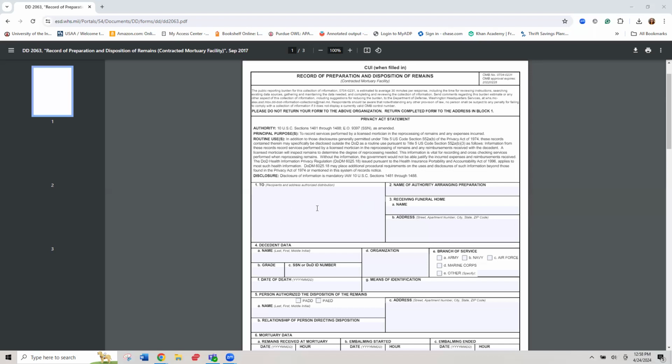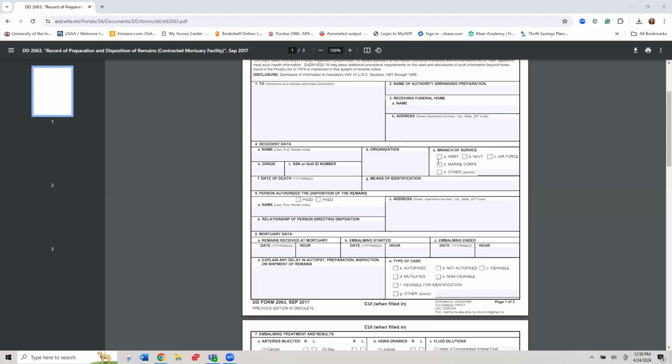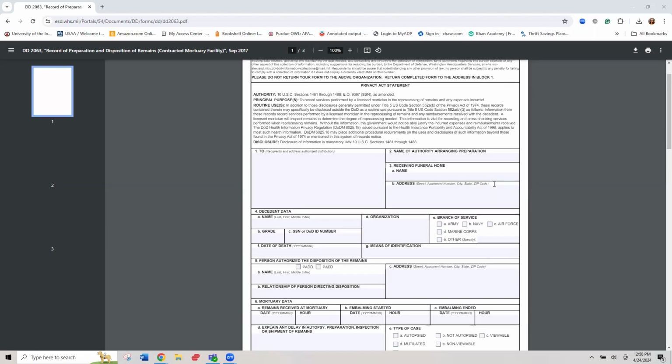So the "To" section is going to be who this form is going to. Now, obviously, you're going to have a copy of your embalming report within your case file in the funeral home, but you may have the branch of service that's specifically coordinating care asking for a copy of this. So it may be U.S. Navy Mortuary Affairs with their address. So who is going to need a copy of this? It may be a decedent affairs officer that's coming out to perform inspection and needs a copy for their record. So that is who is getting this.